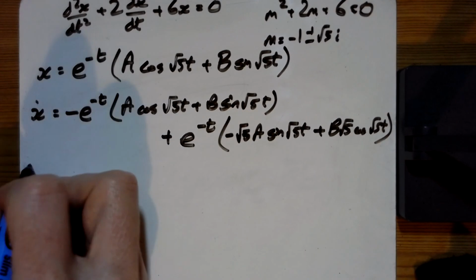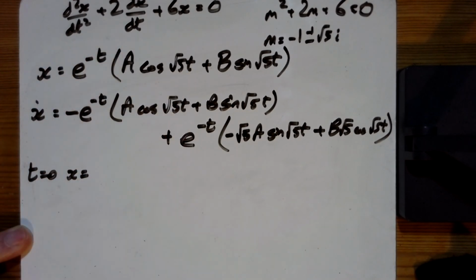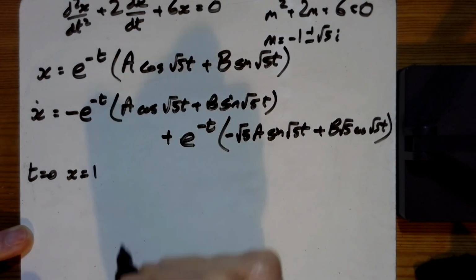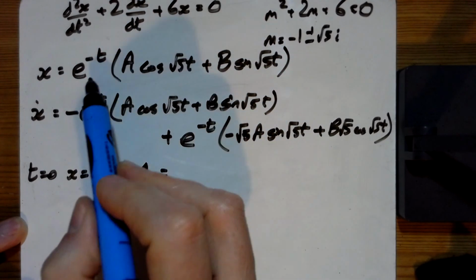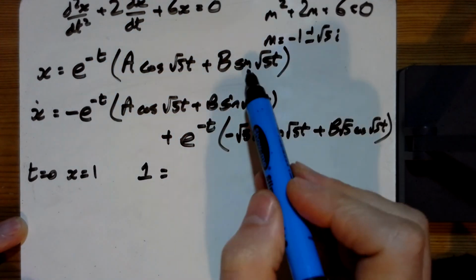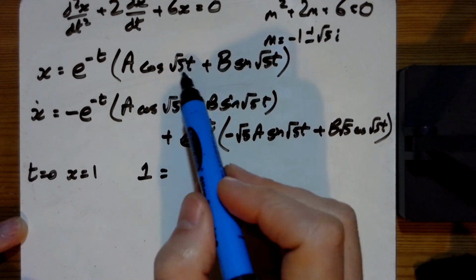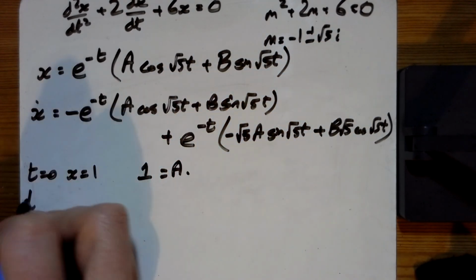We're told that at t equals 0, x is equal to 1, aren't we? Yeah, make sure I'm reading the right question. X is equal to 1. So we've got 1 in all of this bit here. Well, that's 0, e to the 0 is 1, sine of 0 is 0, cos of 0 is 1. And so I've got a is equal to 1 here.